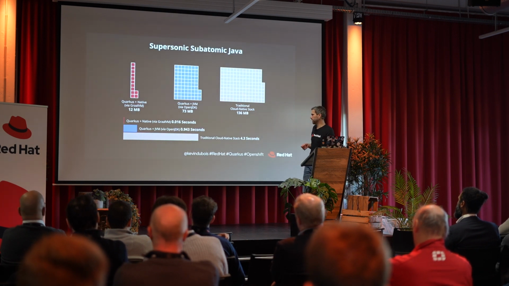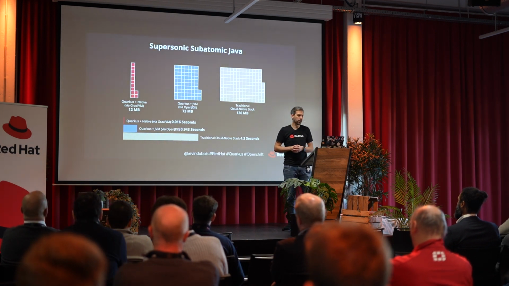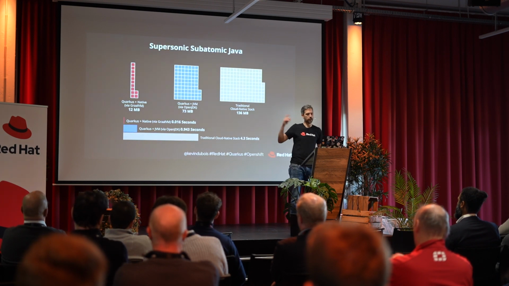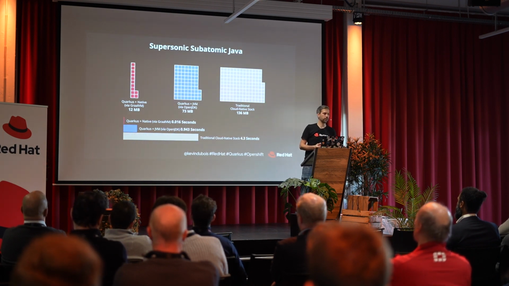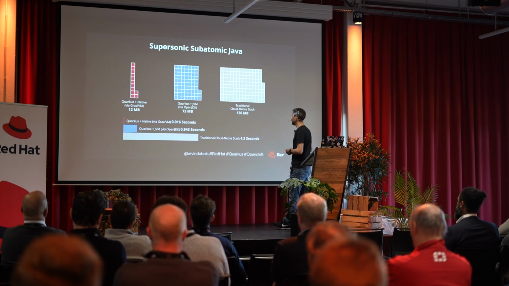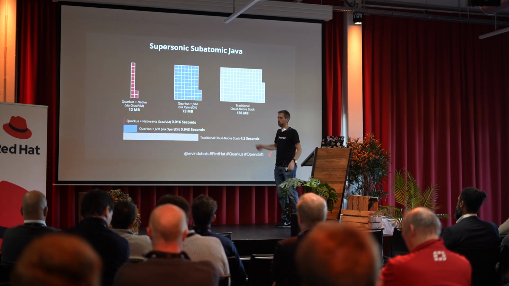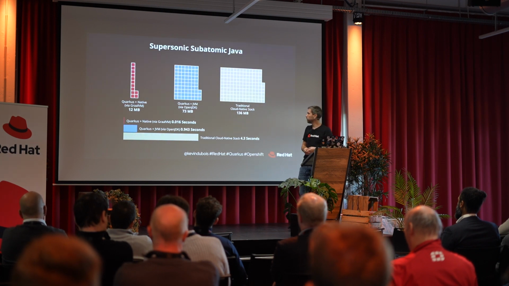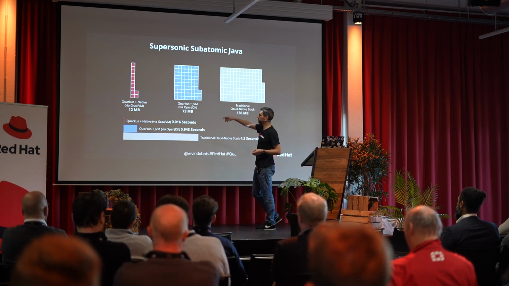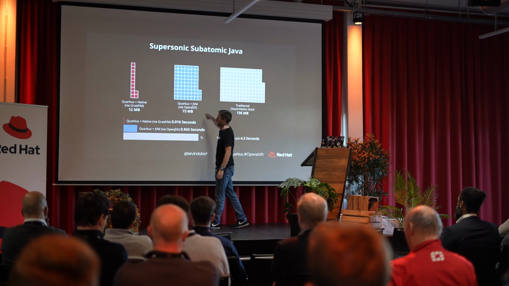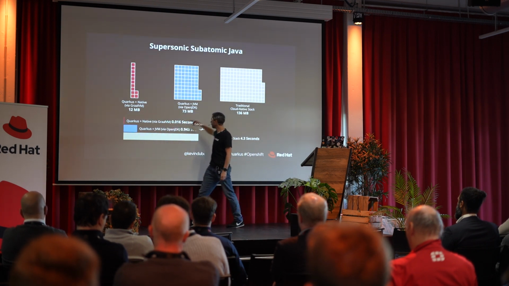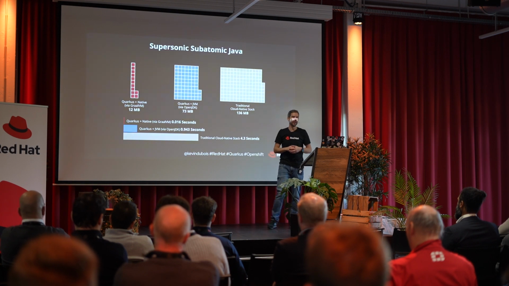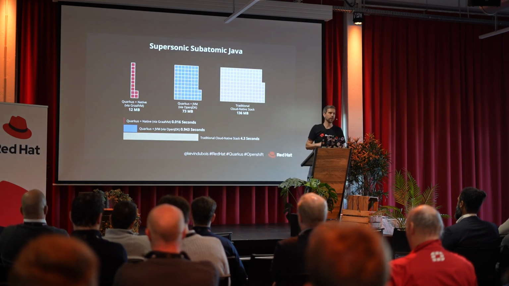So here you can see, for example, a test that we did a couple of years ago. You have a traditional Java application that, in terms of memory, used 136 megs, which was a fairly small application. Then it was rewritten in Quarkus, running on the JVM. You can see that's already quite a bit less memory. And then compiled down as a native binary, you can see 12 megs instead of 136. That's quite a difference in terms of memory usage, right?